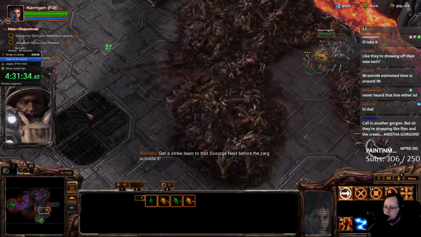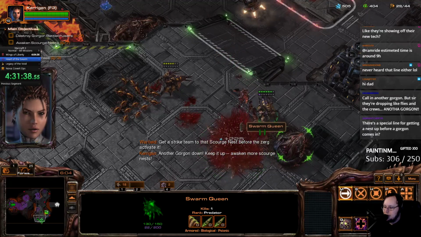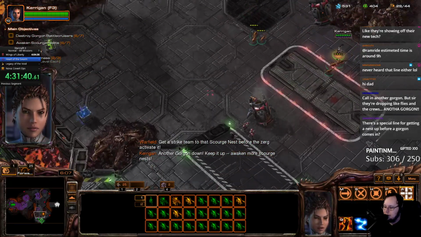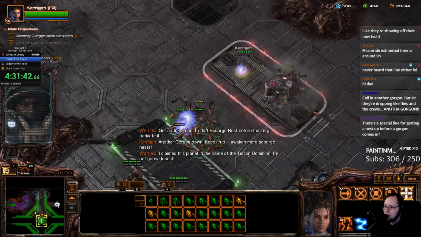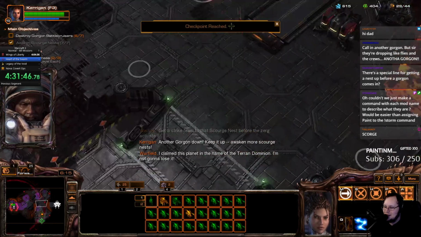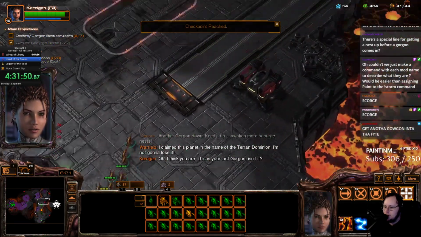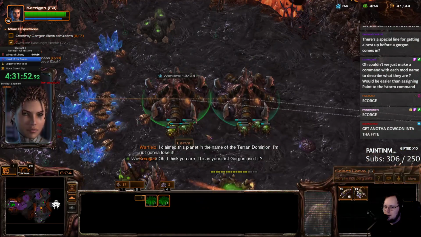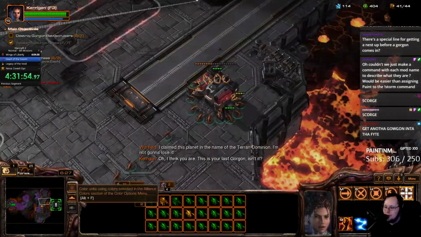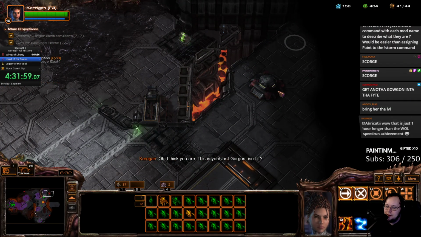Build another hatch. Gorgon down. Cancel. Tumor. Keep it up. Now we have to wait like 30 seconds because I claimed there's a bunch of planet audio triggers. I'm not gonna lose it. Oh, I think you are. This is your last Gorgon, isn't it? There we go. Push. And that biomass just isn't worth it.